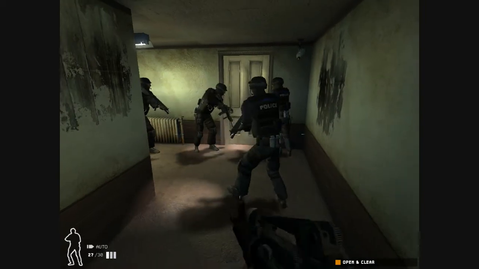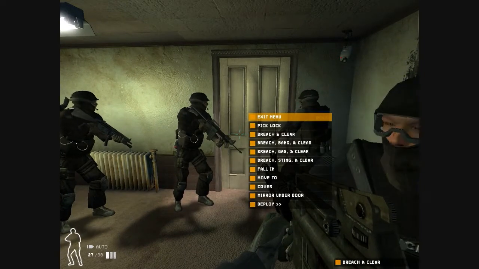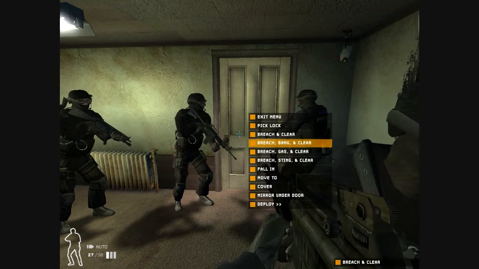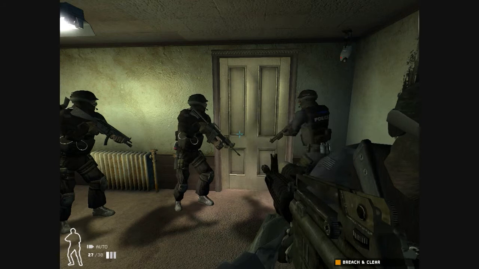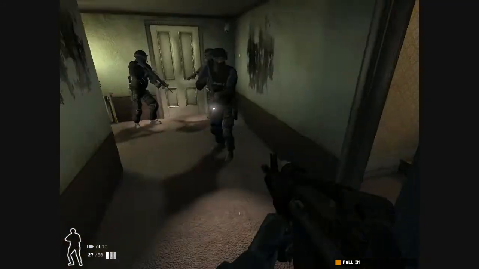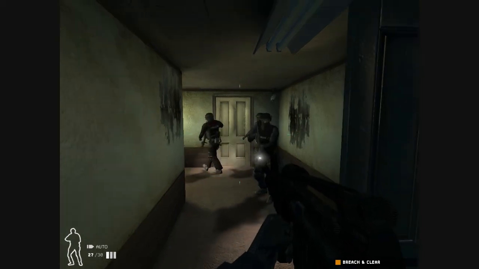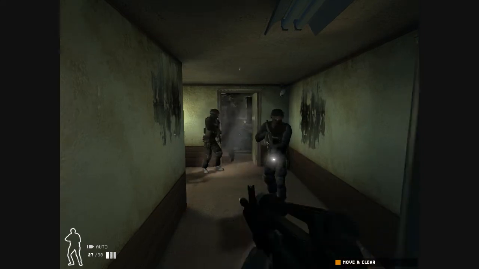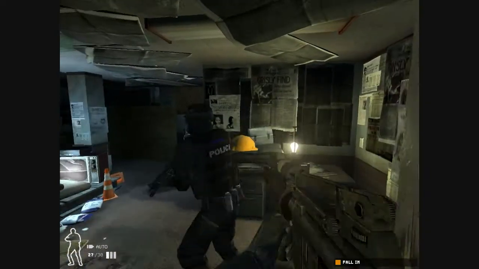I hope the music isn't too loud for you. I can barely hear it myself. Okay, it's locked. What I'm going to do is, how do you... breach and clear. I think that's exploding the door. I think you want to watch this. So they put some explosive under the door. Blow up the lock. Lovely. Certainly scare someone if there's anyone else on the other side.